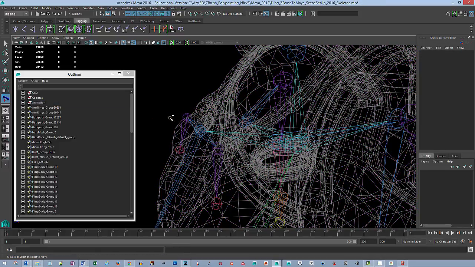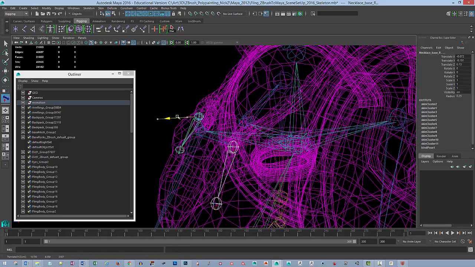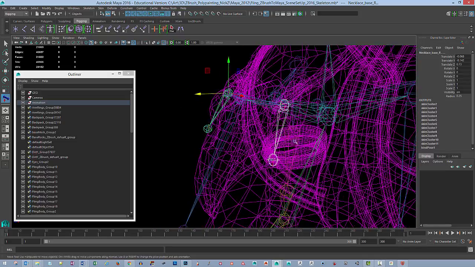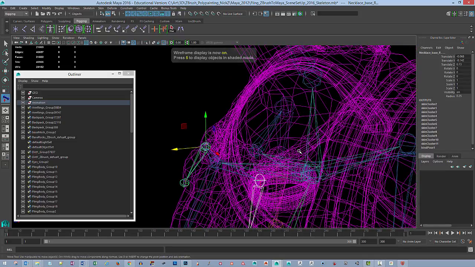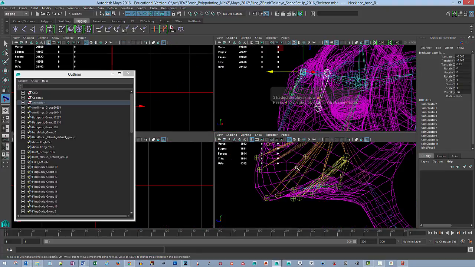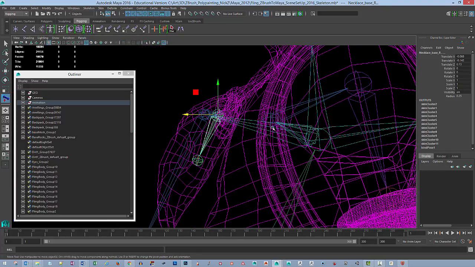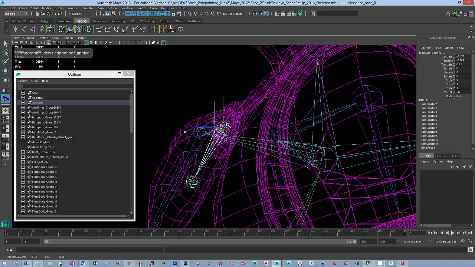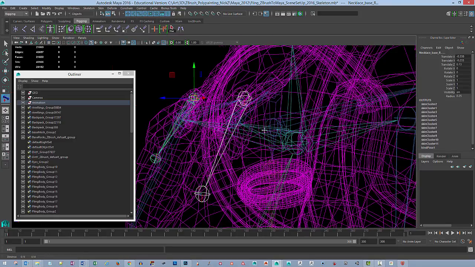Let's go ahead and move this back here. I'm just having trouble grabbing that manipulator like this. Maybe if you can't see it in shaded mode, which is a little weird, so I'll just go to the side view and I can maybe tell a little bit better where these things should sit. So let me get that right about there.